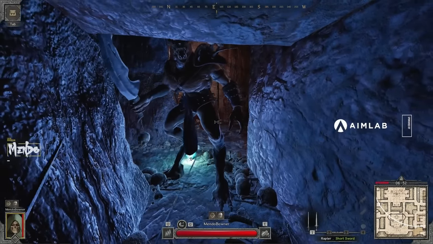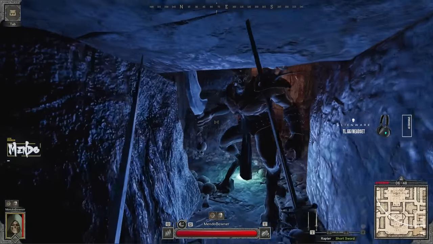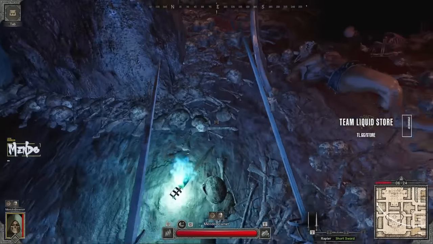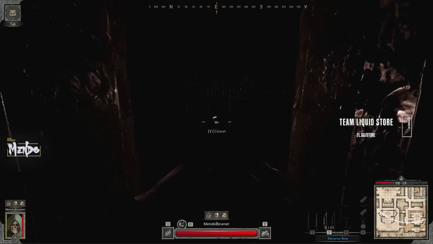If you don't want to cheese him, you just learn his attack pattern. He always goes down left or down right, and you can just walk to the left and walk to the right while hitting him. And then there's the skeleton mage, which generally you just get them on a corner and bait their shot. All right, let's do the next room now.